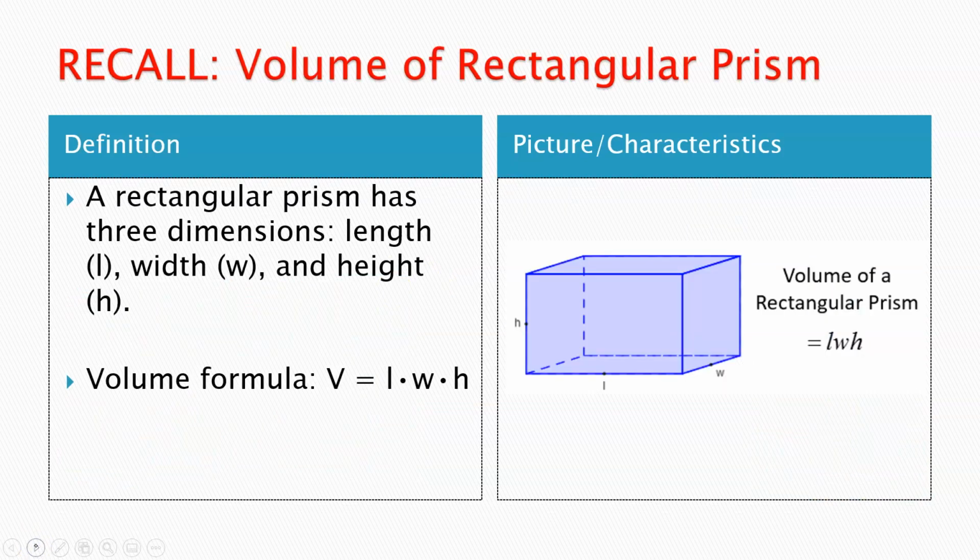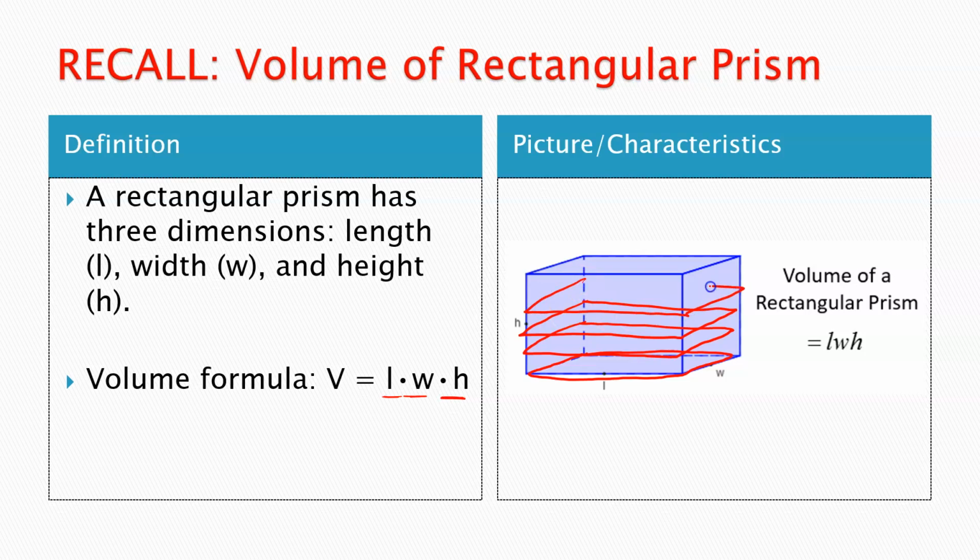So again, just to recall, volume of a rectangular prism, guys, is just length times width times height, right? The idea is that if you take your length times your width, that is just area, the area of a rectangle. So this would be a flat, two-dimensional surface. Once you start multiplying it by its height, you start stacking a bunch of tiny thin pieces of paper, a bunch of rectangles on top of each other, almost like you're 3D printing. Eventually, you'll create this rectangular prism, which will give you your volume.